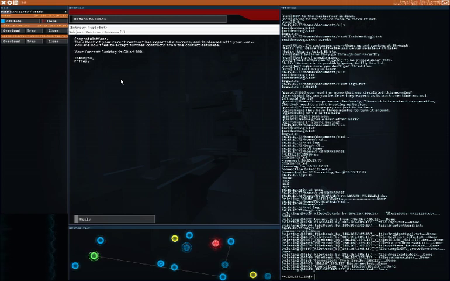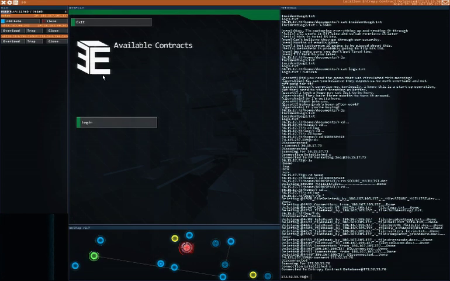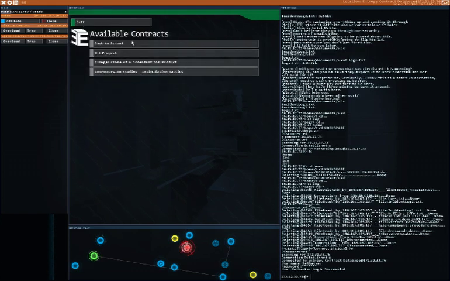Congratulations, the client of your recent contract has reported a success and is pleased with your work. You are now free to accept further contracts from the contract database. Your current ranking is 60 of 100, so we're going up 20 each time really. Okay, let's get another one. On a bit of a roll now.